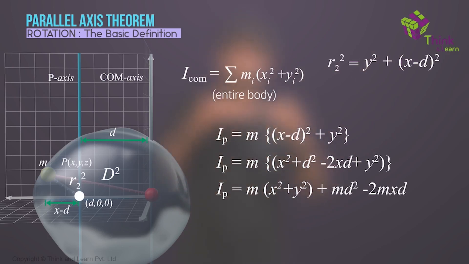Now what I want you to do is, if you take this for every single body, each of them having some mass, say m1, m2, m3, and so on, then you will get sigma mi into (xi squared plus yi squared) over here. Then what is that equal to? That is just equal to our original ICM, which is the moment of inertia about the center of mass axis, so that comes here.